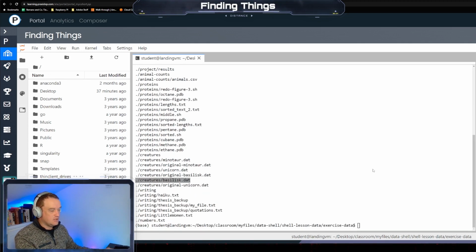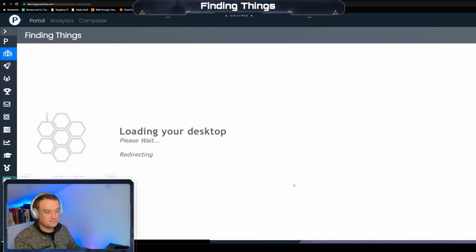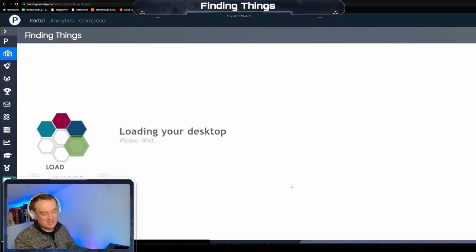So let's look at using some options with it. We can do find in the dot, which is this folder, and type d. This is being a treasure today. This is one of the things with working with the cloud, is sometimes if you have a bad day, it's a little frustrating.